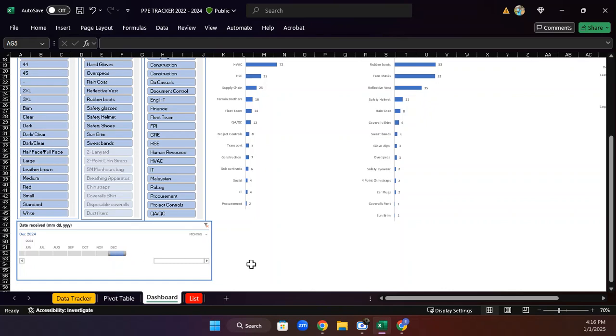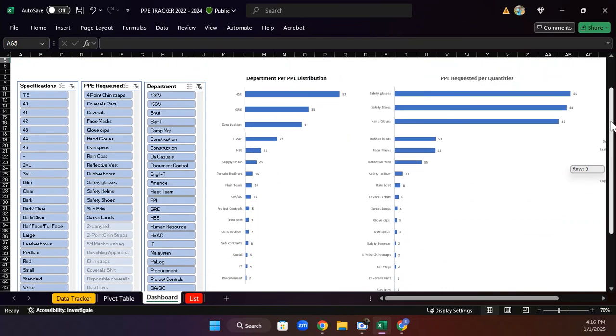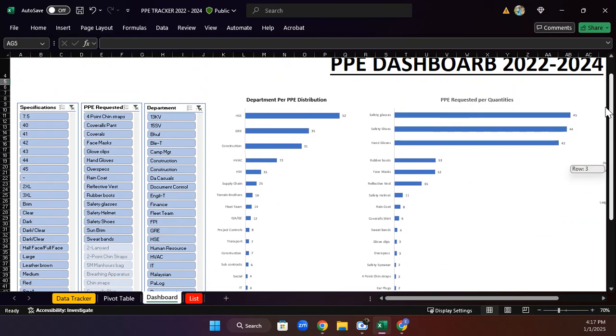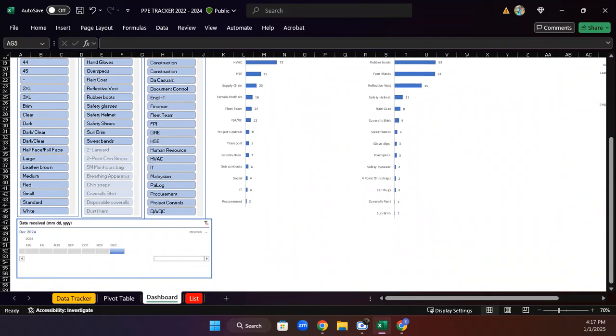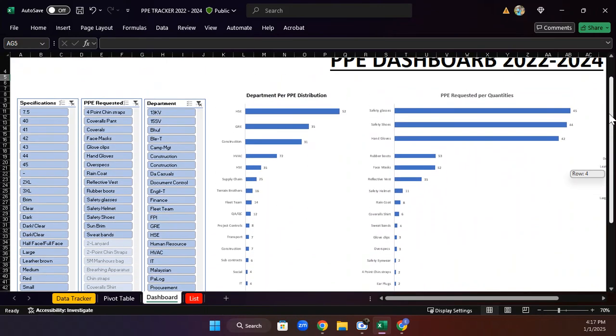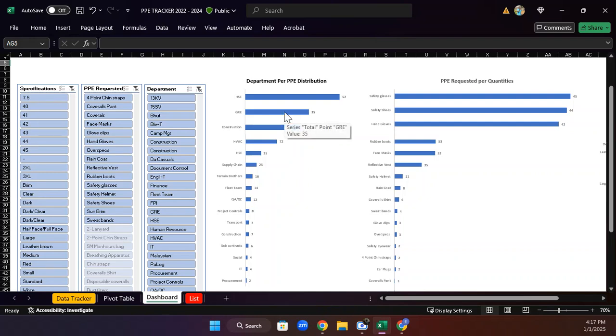So this is December 2024, and that is how the performance was. You'll notice that HSE took the highest place, followed by construction. It aligns everything properly.